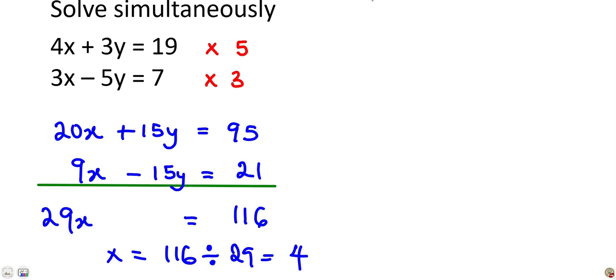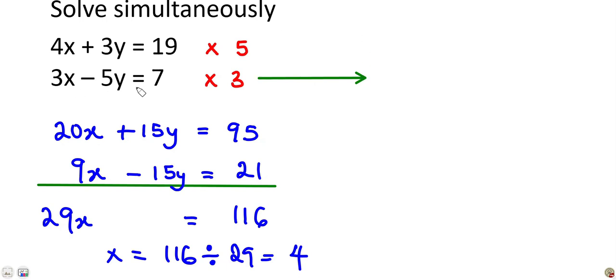The next thing we need to do is to substitute this value of x in either of the two equations. I think I'm going to use the first equation. Okay, but I'll write the second equation. I think the second equation is a lot easier for me to deal with. So I'm going to substitute this in the second equation for x.